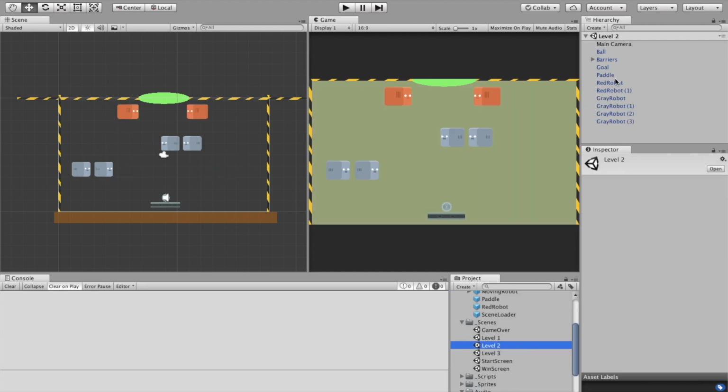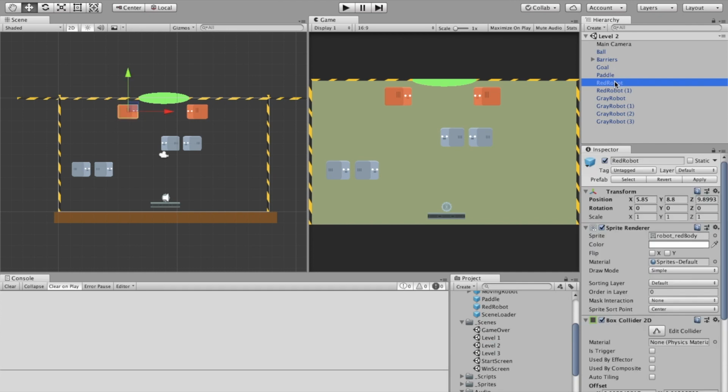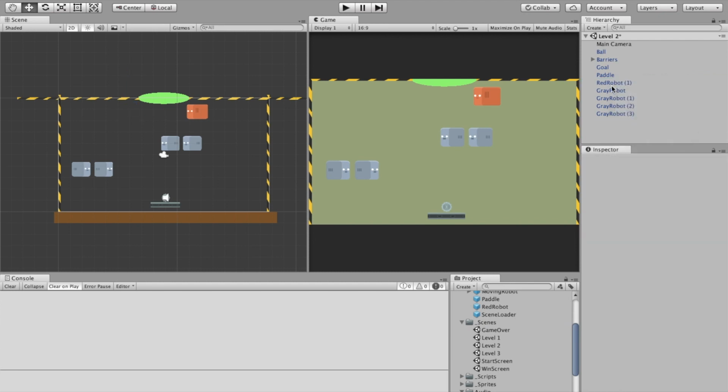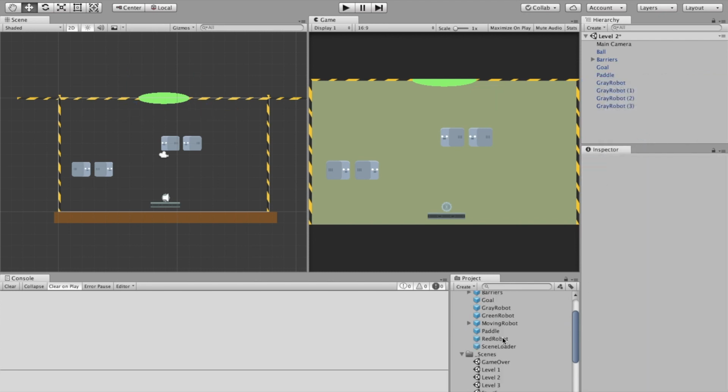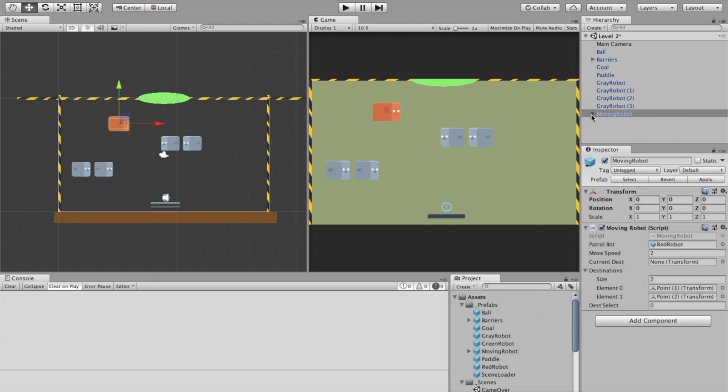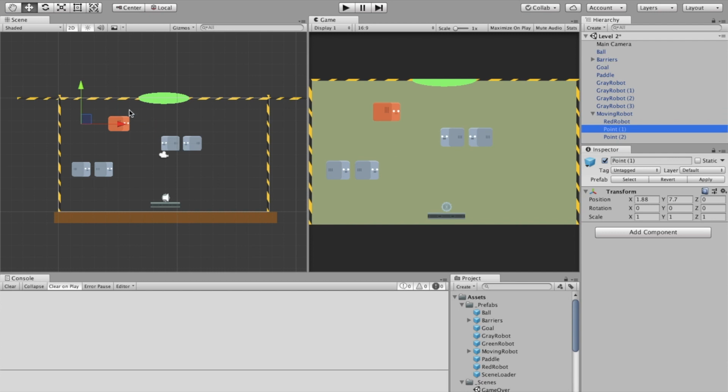Now here I already had 2 red robots in my scene, but I'm going to delete them and add in my patrol robots. So drag in moving robot. Now I have 1, and let's set where I want him to go. So I want this guy to go from here, and I want him to reach the middle and go right back.